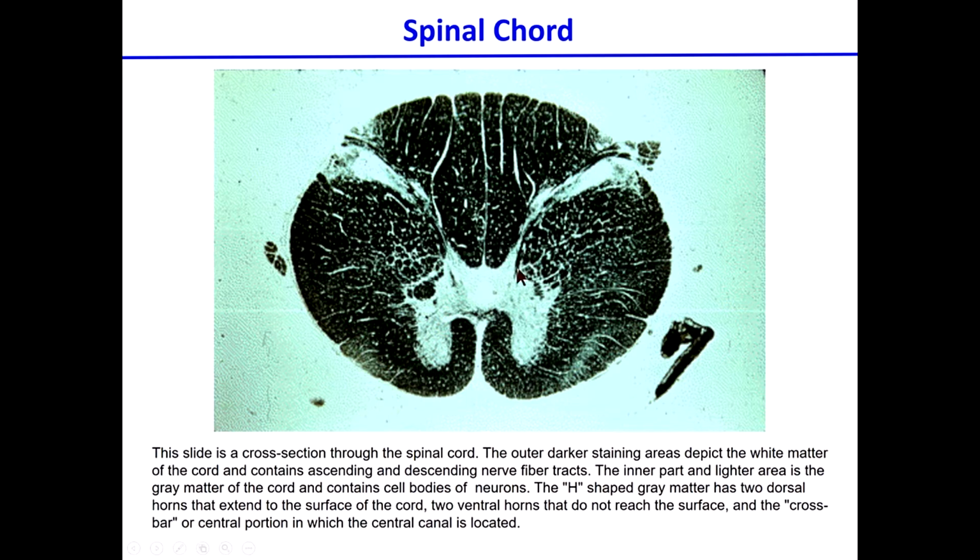In the spinal cord, we have two very clear regions that are stained very differently, depending on what's located in them, whether they have neurons and nerves, or neurons and glia and nerve fibers and glial cells, and the famous H with the dorsal and ventral horns, anterior and posterior horns, and the H being closed by the central canal. All right? Questions?